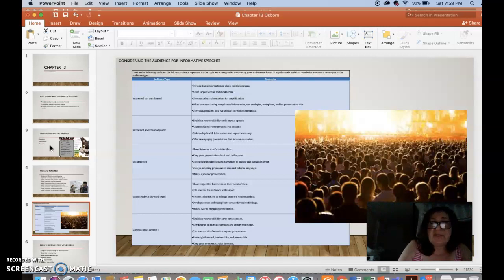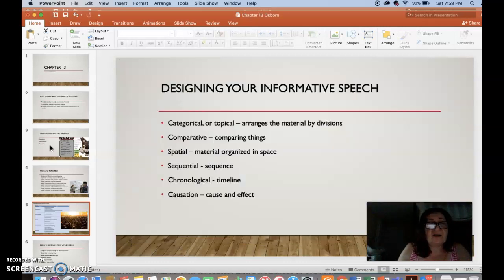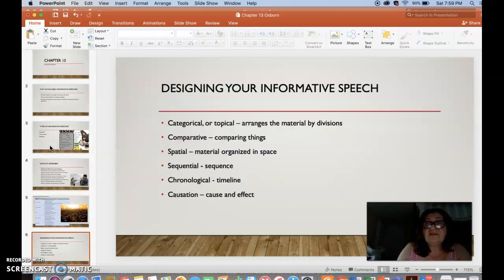So please consult this chart, and in the textbook the chart is interactive. It deals with uninterested and uninformed, interested and informed, uninterested, unsympathetic, distrustful people in your audience, and suggests strategies for how to deal with those kinds of listeners.